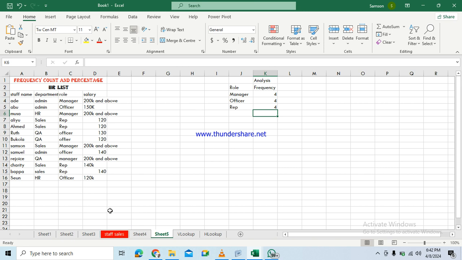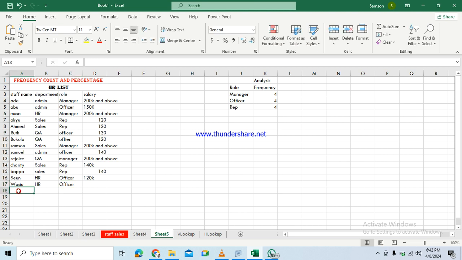So let me quickly add something so that this can change. I want to add the name Wasil. Assume that Wasil is in HR, that's the department of Wasil. Let's assume he's also an officer.